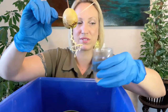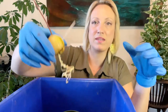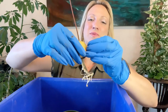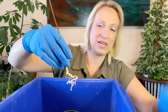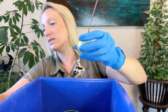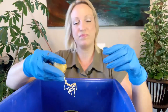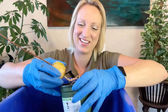Look at these roots. It actually got some really nice roots going here. Look at that. So we of course want to take the toothpicks out. Okay, there's one and the other one. I'm using gloves just because I don't want to get my hands dirty, but you don't have to. I'm a girly girl. What can I say?